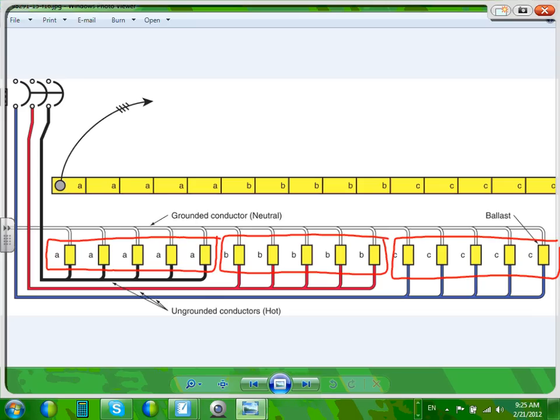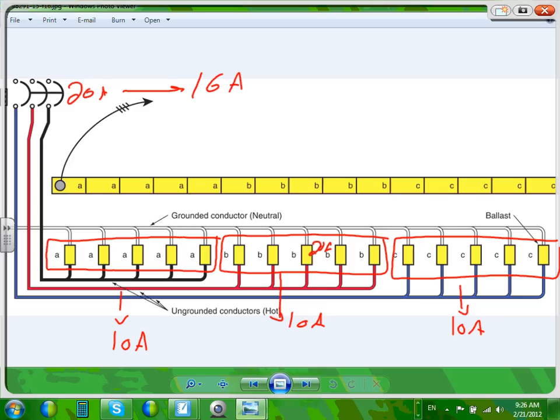If they have a ballast with harmonics, what you have to do in a case like this, most likely, like we have 1, 2, 3, 4, 5 fixtures. Suppose each fixture is taking 2 amps. So 2 amps times 5 is 10 amps here, and here's also 10 amps here, and here's also 10 amps here. So remember, if it's a 20 amp circuit, I can pull 16 amps continuously out of there. If I put 10 amps from each one of these, I'm still way below the 16. Even with the harmonics, highly unlikely I'm going to jump over that.